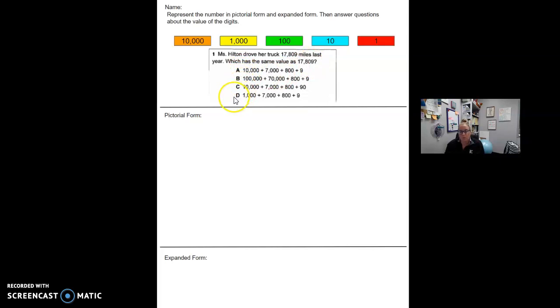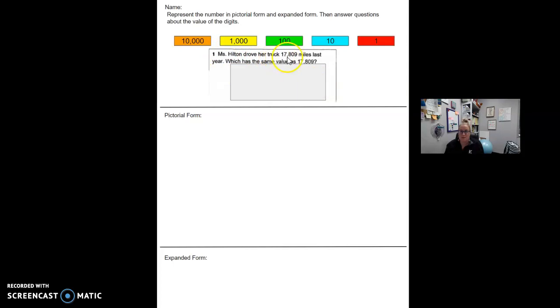Now, when we are working on stuff together, it is okay to look at these, but I also want you to be able to show your work and prove your answer. So I want you to actually cover up your answer choices. So they're still there. I just covered them up. And if you need to, you could use a piece of paper or a sticky note or whatever you have available to you. Or if you're using the computer, you can just put a big shape like I did. So now it's just like the questions we just looked at.